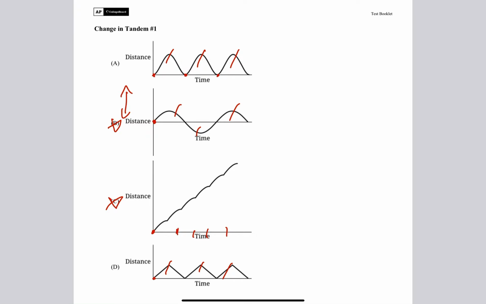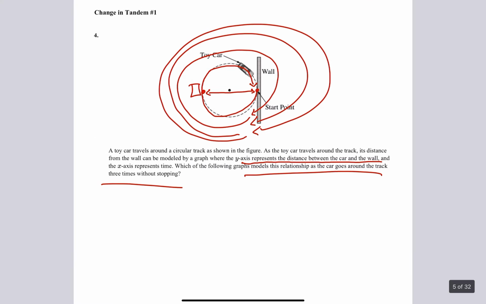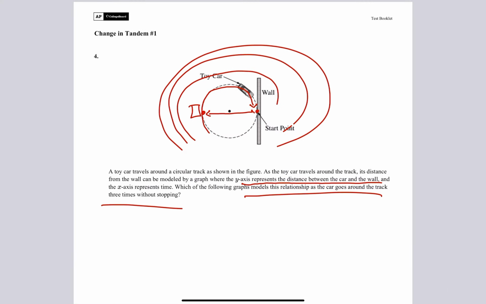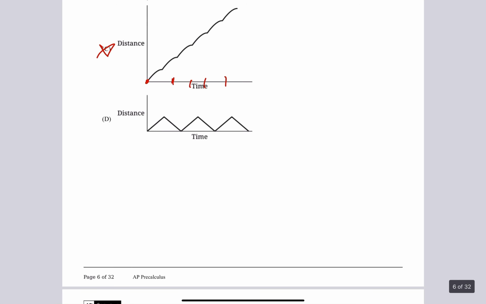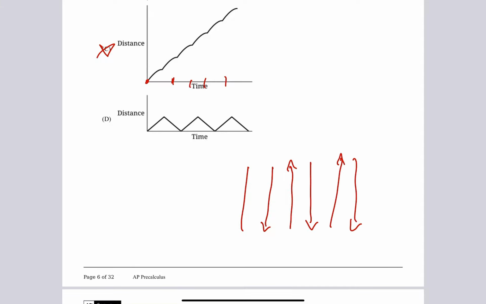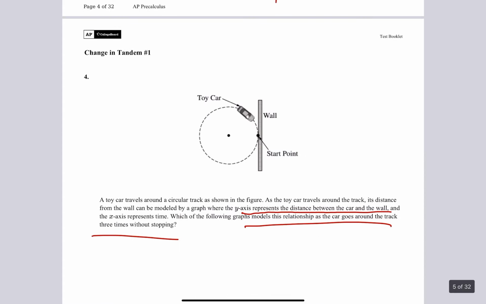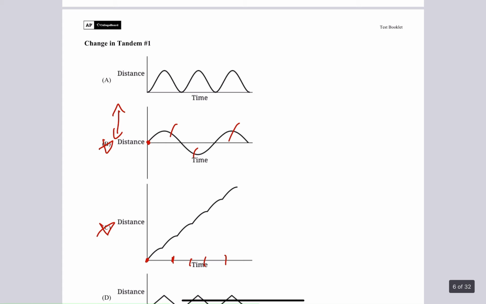Why would you say A and why would you say D? Well, it's pretty clear that it's A, not D, because we're dealing with a circular shape in this case. It's not as if the car is moving in a straight line and then coming back, moving in a straight line and then coming back, moving in a straight line, then coming back, right? Instead, we're dealing with a curved line that basically represents a curved graph.